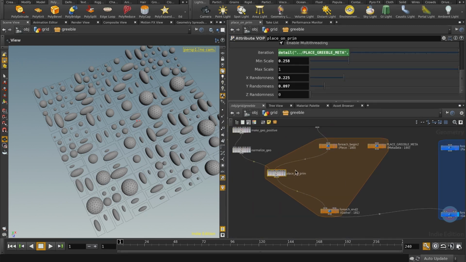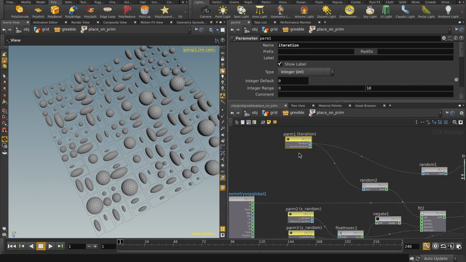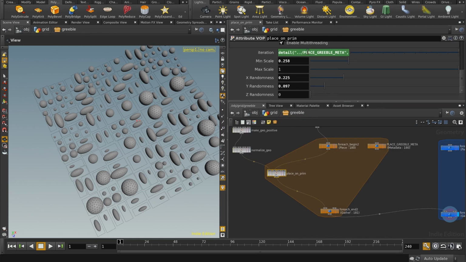So we're going to dive back inside here, and what I'm going to do is copy this and paste it. And we will call this, well, let's see, maybe this should be called Greeble iteration. What I want to do is, if we're going to change that, I'm just going to copy this here, because once I change what that's called, it's going to screw a few things up.